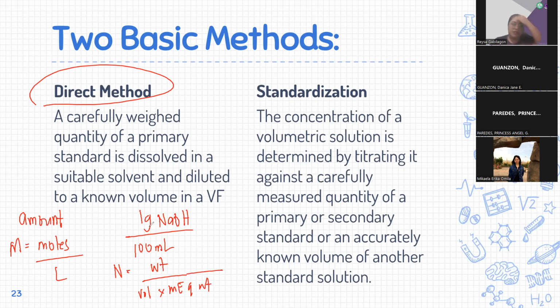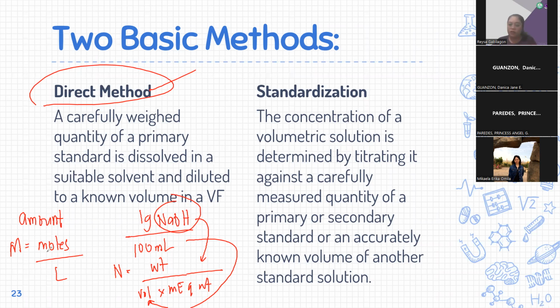So using this information like 1 gram of sodium hydroxide, oh, my arrow is too much. Use that for the weight of sample if you're computing for the normality, and you're going to use the 100 ml for the volume and just compute for the milli-equivalent weight of sodium hydroxide. That's direct method. Directly measuring or computing the concentration of the prepared solution just by using its weight or amount in grams and also the volume of the solution being prepared.